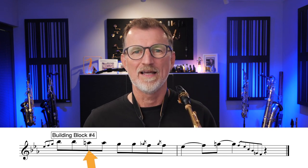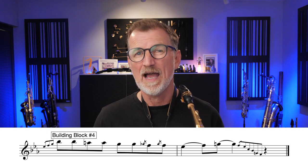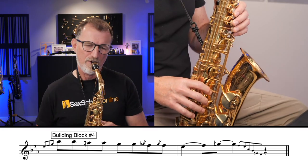Now, just like building block three, this fourth building block is so simple, but it creates so much energy and excitement. He's literally coming down a pentatonic scale with the addition of the A natural in there as well. But it sounds fantastic. And there's some little grace notes at the start and also at the end of this phrase. I'll put the metronome on and play it for you slowly so you can see how all the bits fit together.